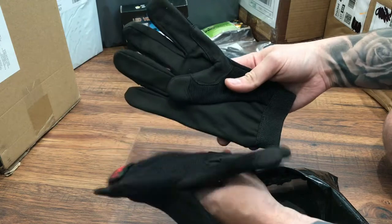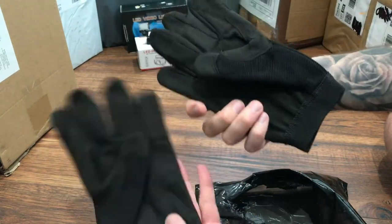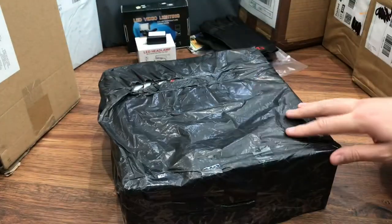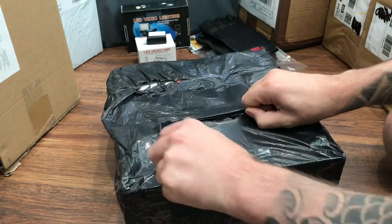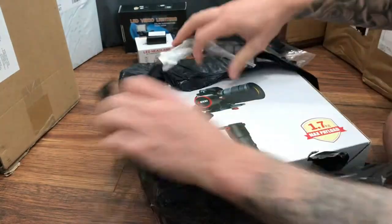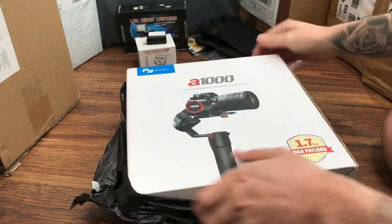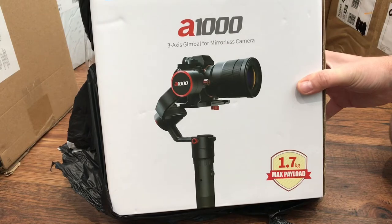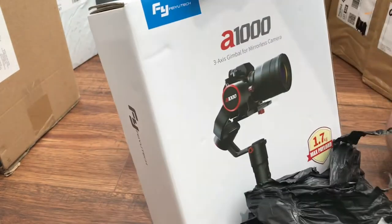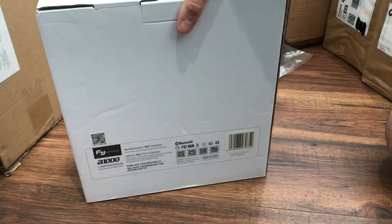Got some gloves, some heavy duty gloves. Some of the bigger ones. This is one of the more expensive bits. This is a gimbal for the camera. Basically helps steady the shot, so when you're walking and doing walking footage, it also helps on my other videos, not just exploring underground videos, but my other YouTube videos. Like I said, I'll go into more detail on these in future videos.